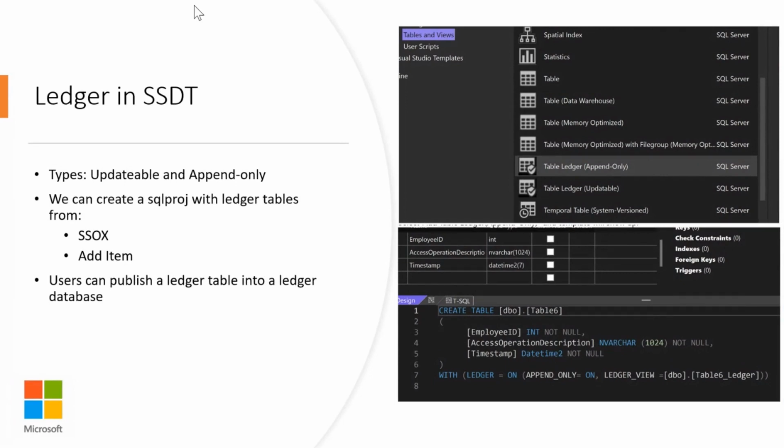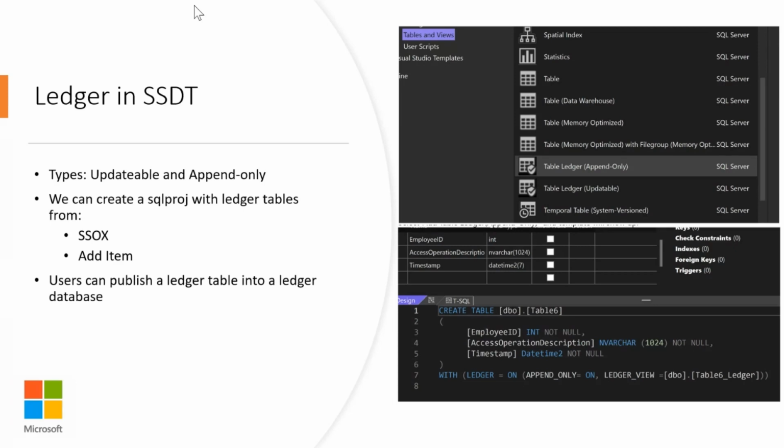From the navigation, you can create a table, and also you can go to the Solution Explorer and add an item from there. You can add a table under the tables and views options, and you can create a Ledger table from there. Also, you can publish a Ledger table into a Ledger database. So we are providing Ledger as holistic functionality in SSDT with 17.6.